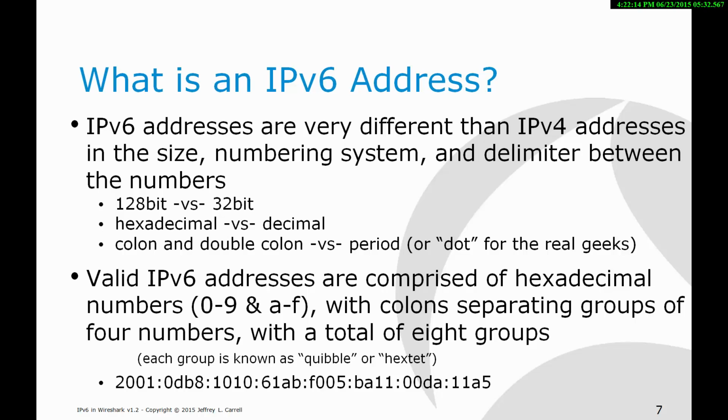So the 128-bit address is broken up into 8 components known as either quibbles or hextets. Quibble stands for quad nibble. Each group of 4 bits is known as a nibble. So you have 4 nibbles, quad nibble, hence quibble, or hextet. Those are the 2 favored values, with hextet being the most favored. The downside is hextet's not numerically correct. It's really a hexadectet, but that's hard to say. And I'm from Texas, and we have to add extra syllables to every word anyway, all right? So hextet is more favored according to the RFC. Whatever you call it, it doesn't matter, but octets for V4, hextets for V6.